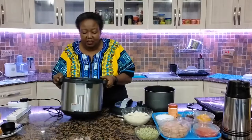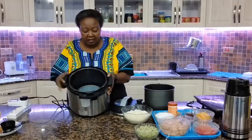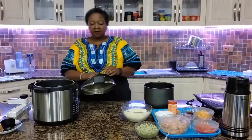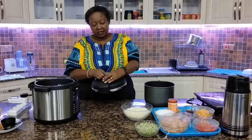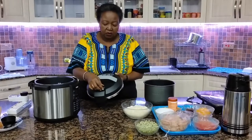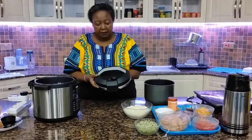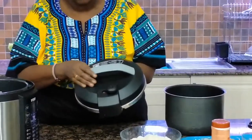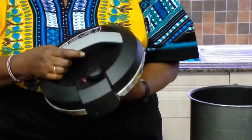Here we have the insulated part of the cooker, which is actually the cooking pot. Inside here is the hot plate. And here we have the menu selections. Then we have the lid, which is also well insulated and has a weight on the vent to keep the pressure down. On one end we have the side where it is closed, and also there's the opening side in case you want to reduce the pressure manually. Here we have a pin that right now is in a collapsed position because we're not cooking. That is the position it should be when it is safe to open. When it is up, it means there's pressure in there and you should not try to open.